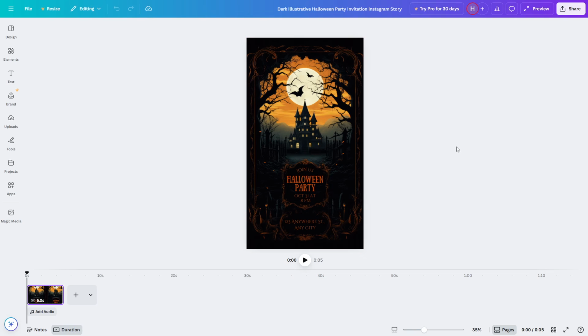First, you'll want to open your design in Canva. Make sure your design is just how you like it and ready to go for embedding. This is your starting point, where your design can be brought to life on your website.